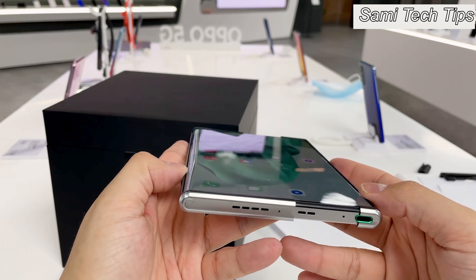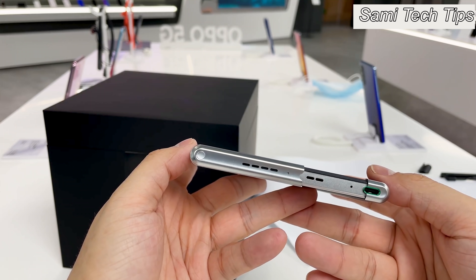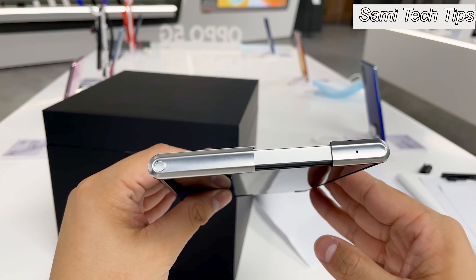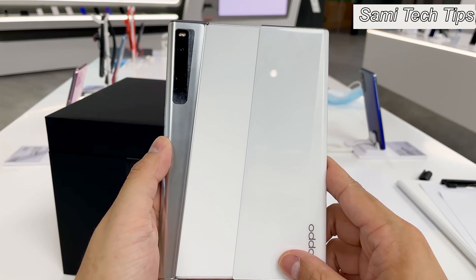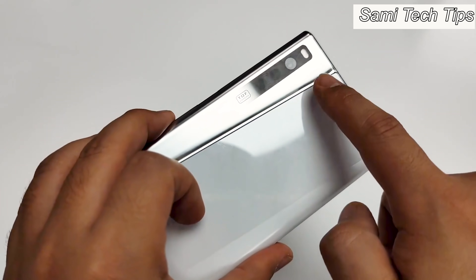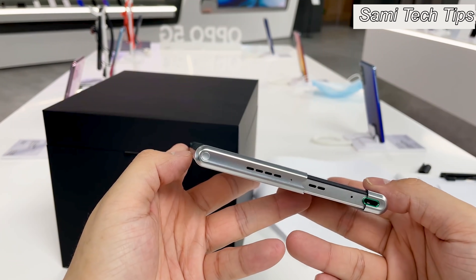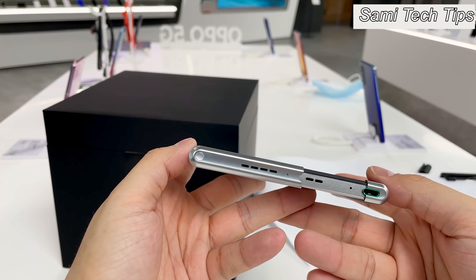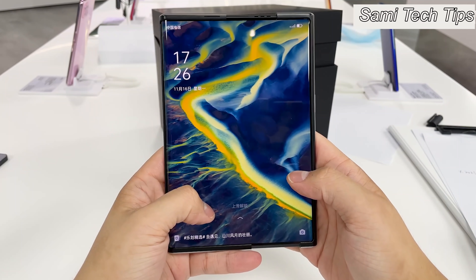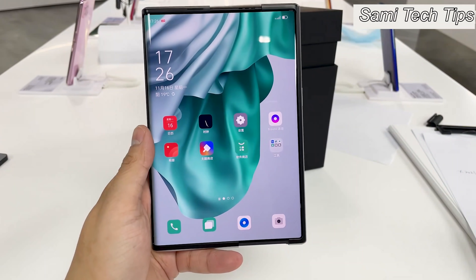You may wonder: what's the possible future from this rollable technology? With this horizontal retractable mechanical structure, the phone will have more compact internal structural space. For example, the current camera lens modules could be switched to retractable lenses, achieving longer focal lengths and better photos and videos. The speaker's sound cavity can also be made bigger for a punchier bass. The official OPPO staff told us that this retractable mechanism also provides more possibilities for batteries and phone antennas.